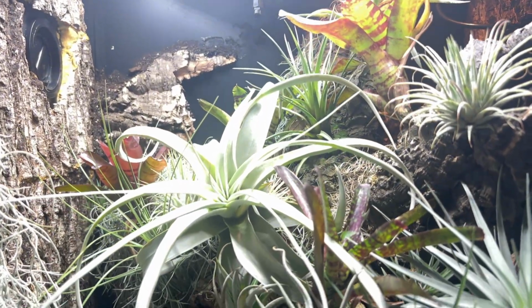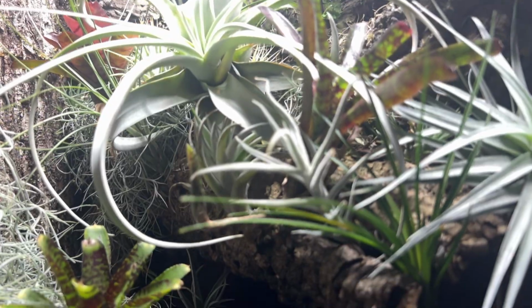Well, that works, and I think that's perfectly fine, especially with neonates or juveniles, where you want to keep a more close eye on them. For adults, you want to give them that natural environment with planted enclosures. The reason why is they'll oftentimes drink out of the plants, such as tillandsias or air plants and bromeliads in their enclosure. So giving them that natural opportunity to exhibit their natural behaviors is key and really good for these guys.